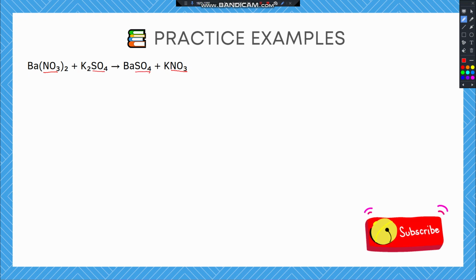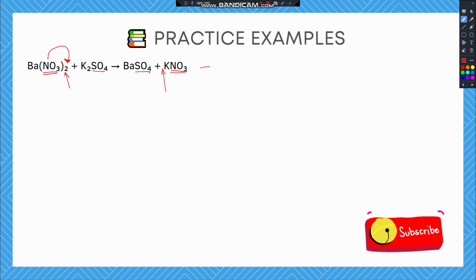So let's deal with the polyatomic ions one after the other. For the first one, NO3, you can see it is enclosed in a bracket and it has a subscript of 2, which tells us that this polyatomic ion appears 2 times, or it has 2 units that appear. On the other hand, we have NO3 appearing only once. So that tells us that in order to make them equal, we need a coefficient of 2 attached over here.